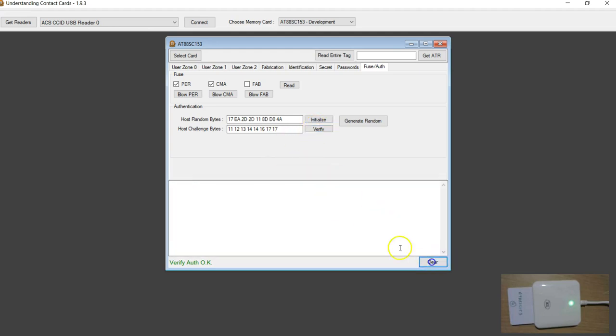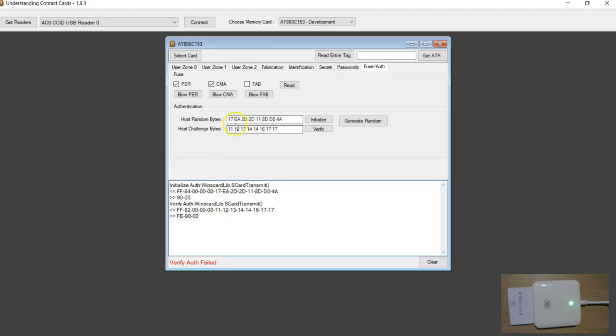Now set initialize and give verify. So the initialize command is used to send the random number to the card, and the verify command is used to send the computed challenge of the host to the card.